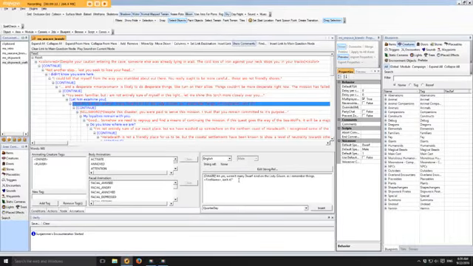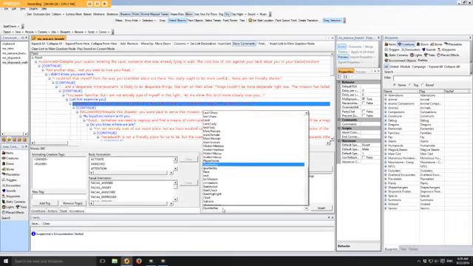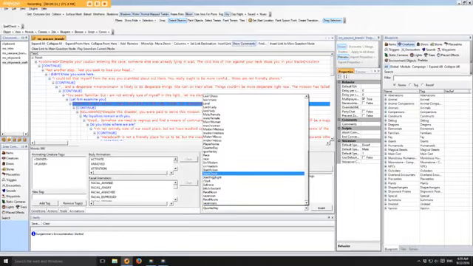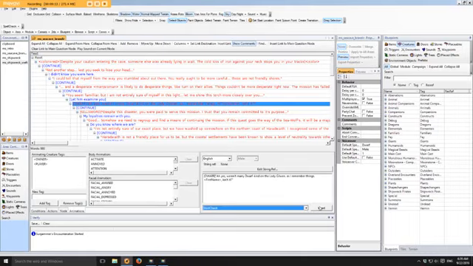Again, we could add it onto here if we wanted to. We're going to say we're going to do a skill check, for example, for diplomacy. So I would go start check, insert start check, then type what you want in. So diplomacy.